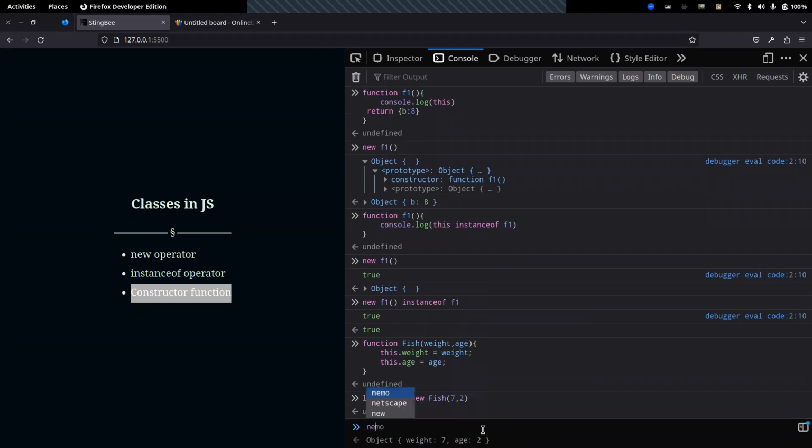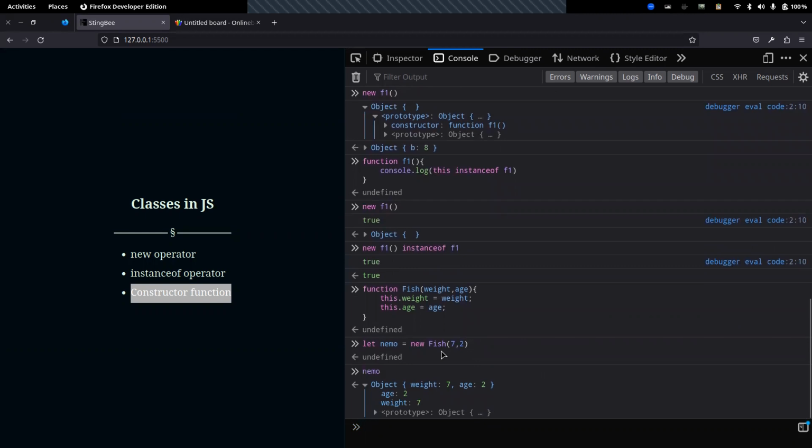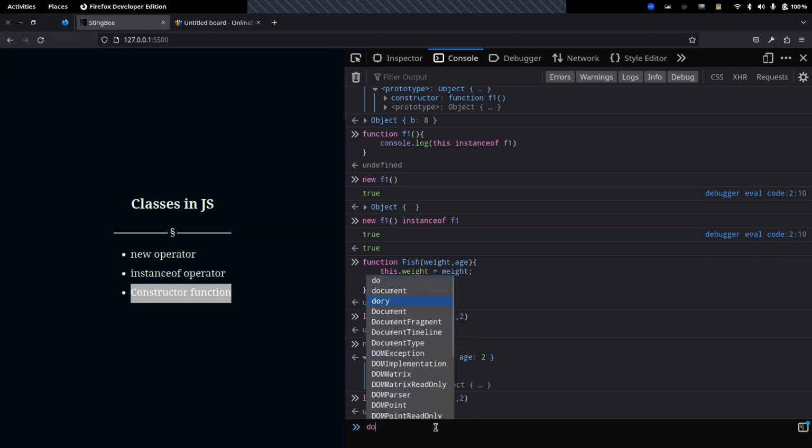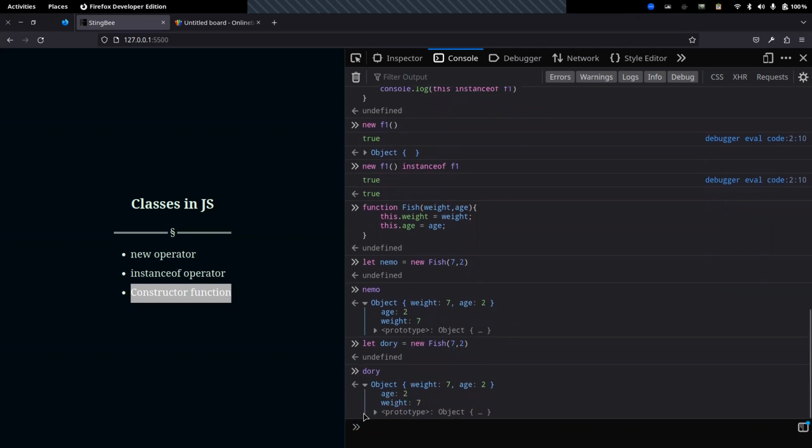And now if we check our newly created object, we have an object with a particular structure, and now we can create any number of objects again and again without bothering much about what properties should be there for this object or what we need to add. So we created Dory.